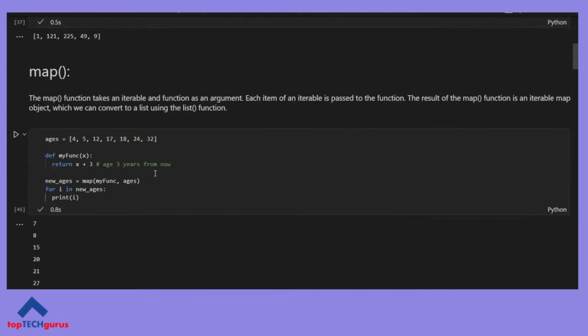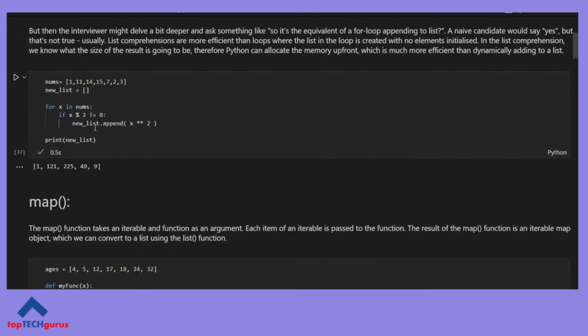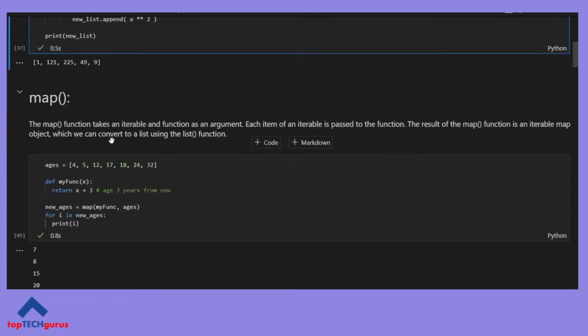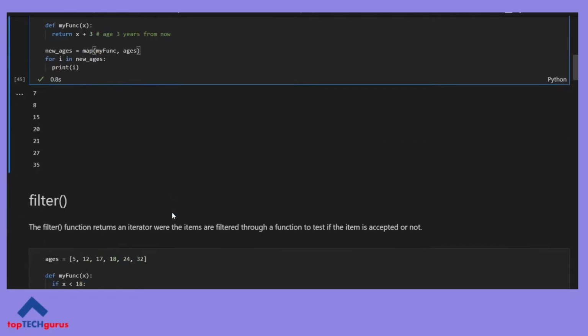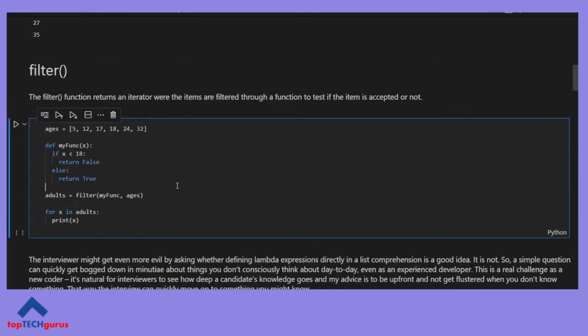So map and filter are better than using the normal logic where we initialize an empty list or empty set and then go on and provide it. But that's not all. We could do that better using a map or a filter function. The even better way would be to use comprehensions, and those are not only much easier to read. Sometimes when we have to do map and filter, those are done much more efficiently using comprehensions. So we saw what map is. Let's quickly go back and check what filter is.